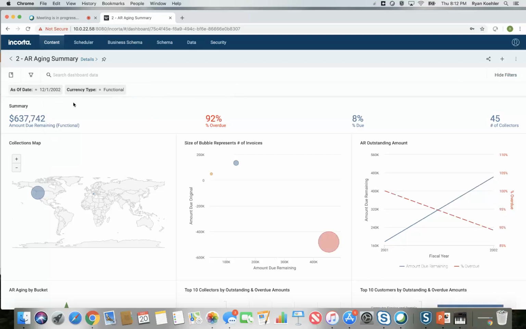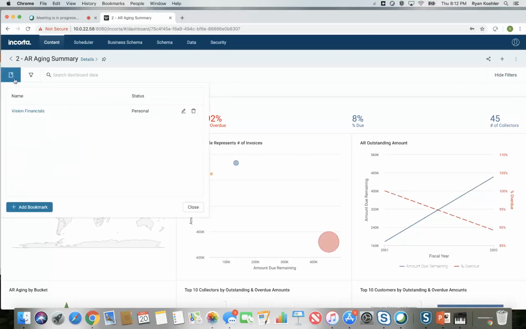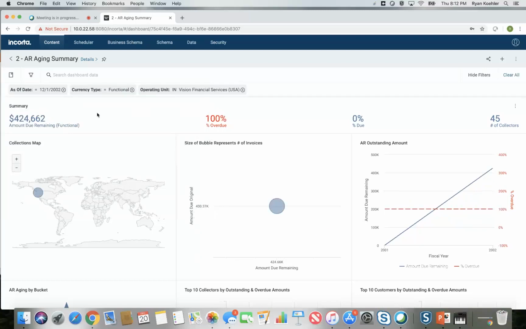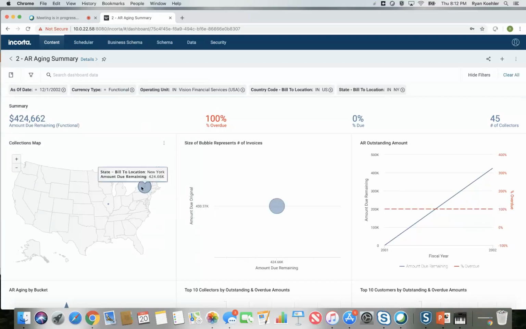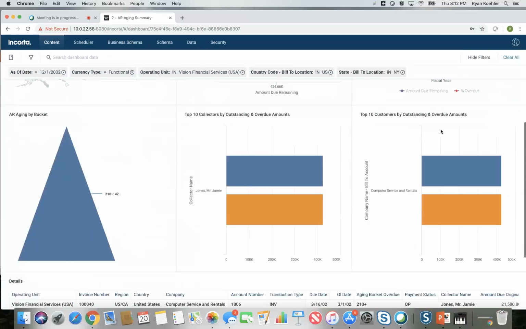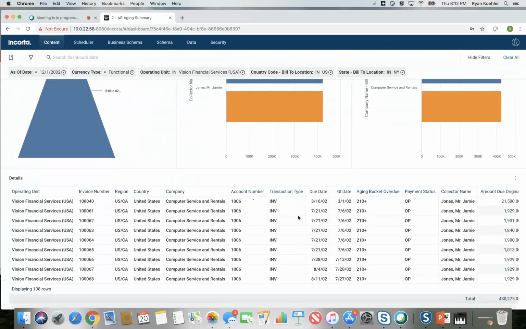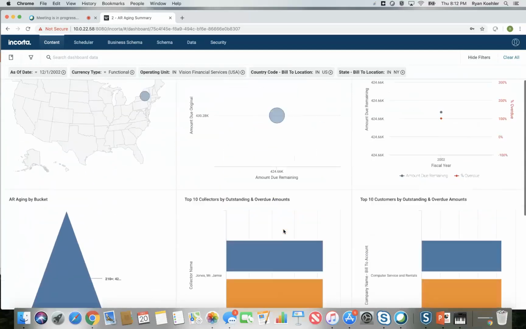And then I can come back in here and say, I want to look at my bookmarks. So this is one I already have saved. This is something I want to look at every single month. Click right on there, it'll bring me right to that view, right? And I can start drilling in right from there. Okay, great. And again, I always have that detail at the bottom of all my different transactions, right? And things will always tie out because I keep that data fidelity.